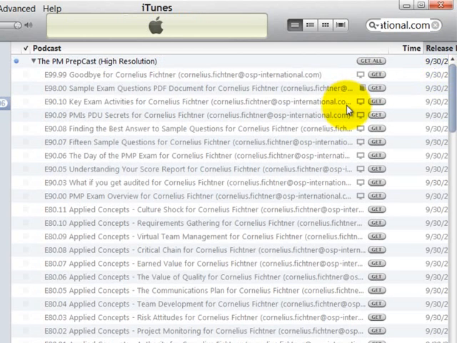Now, there are two ways in which you can download these, simply by clicking here on the get buttons individually, or by clicking here on the get all button. So that's just one click and it'll start downloading all of the lessons automatically for you. So this is how to add it automatically to your iTunes. And now let me show you how to do this manually.